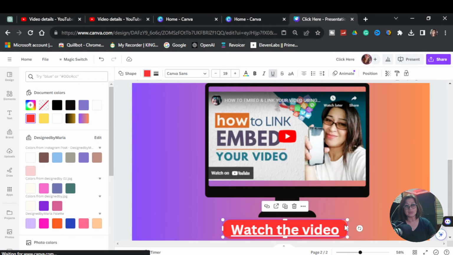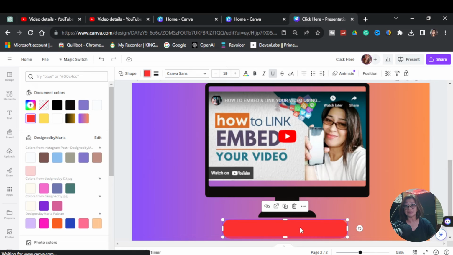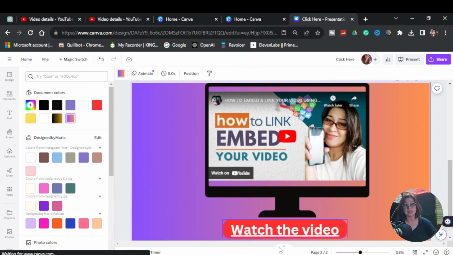Okay, so what we're gonna do with this frame is we're going to put the frame into the front. Just bring it forward. So now the frame is in the front, so you cannot see the text, right? So go up here on your right and click this transparency and set the transparency to 1. Click enter. So now you will see the video.